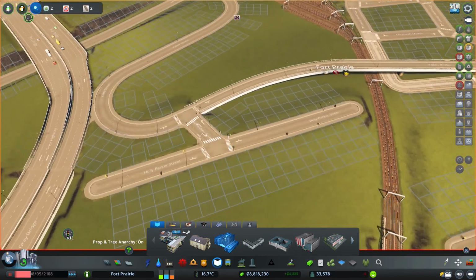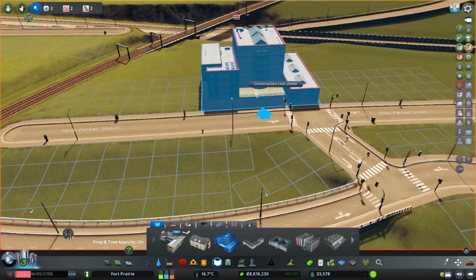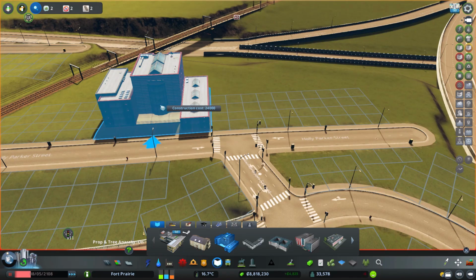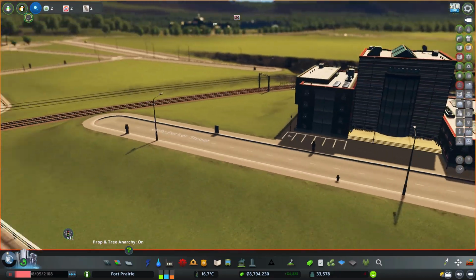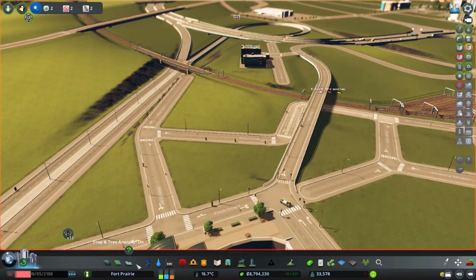So we're going to use this one because this is the urban high school. And we're going to set this, like, in my opinion, I don't know if I want to set this right off of the entrance here. I almost want to do it off-centered. Looks like it's been like an industrial building that they renovated into a high school. So I think that kind of feel works out pretty nicely.